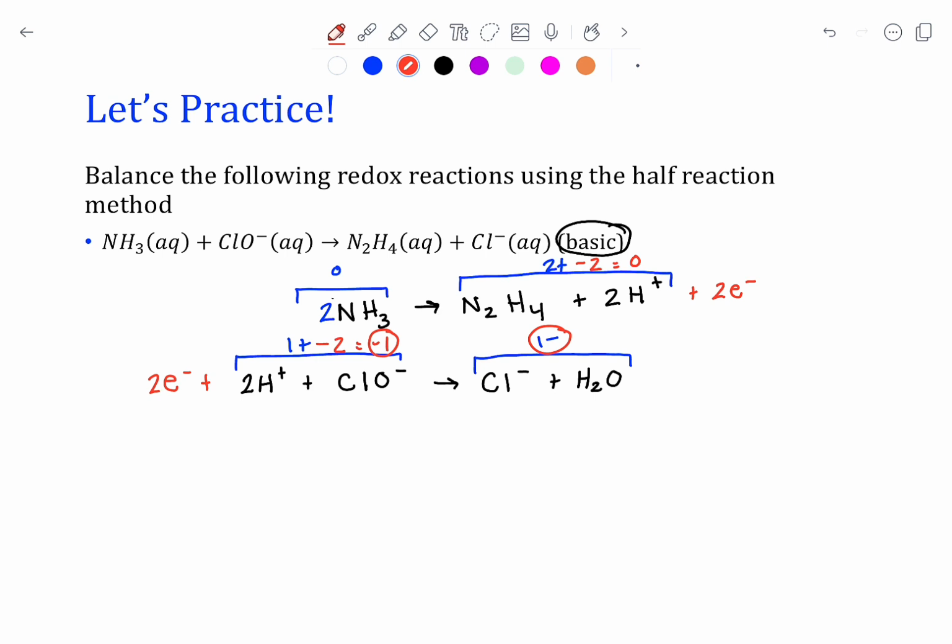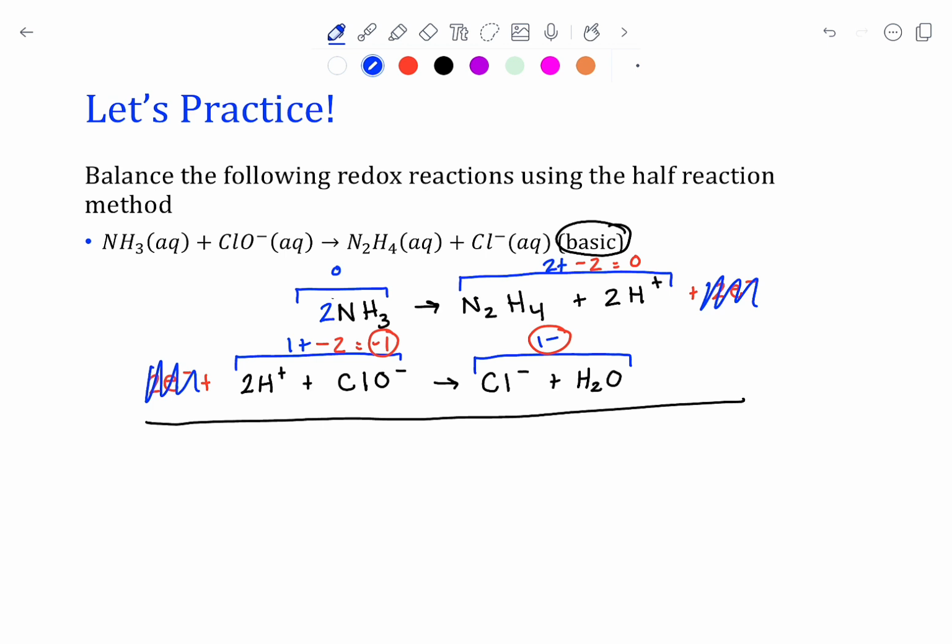Since we now have 2 equations to look at, an oxidation and a reduction half reaction, our next step tells us to multiply either equation in order for the electrons to be equal to each other. Well, each equation utilized 2 electrons, so we do not need to multiply either of them. So we can move on to our next step where we add up our 2 equations together. So we know that our 2 equations, the electrons are going to cancel.